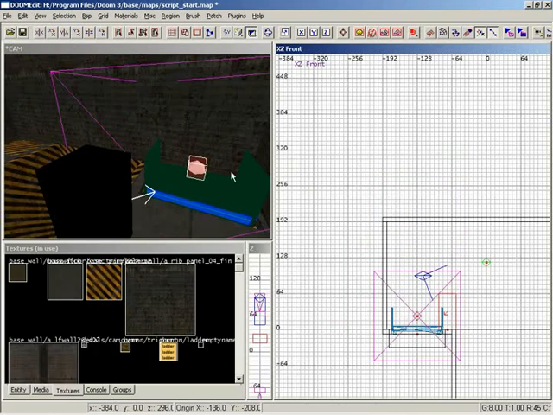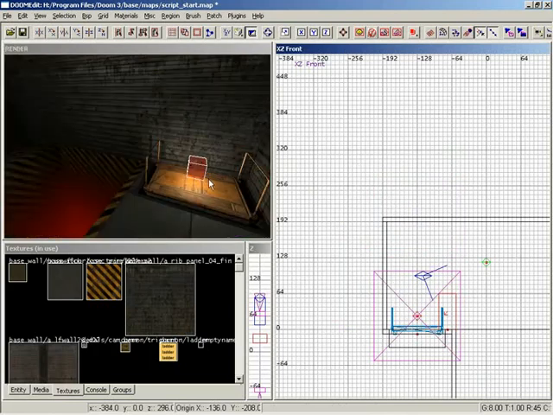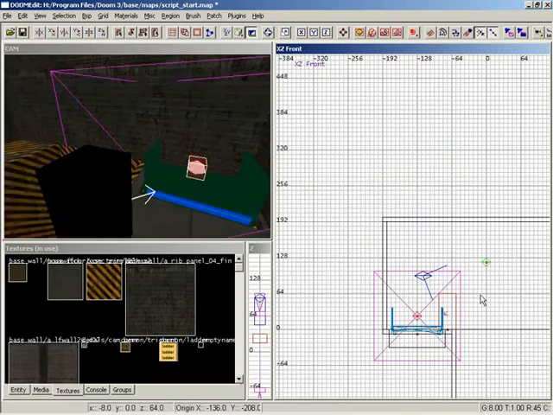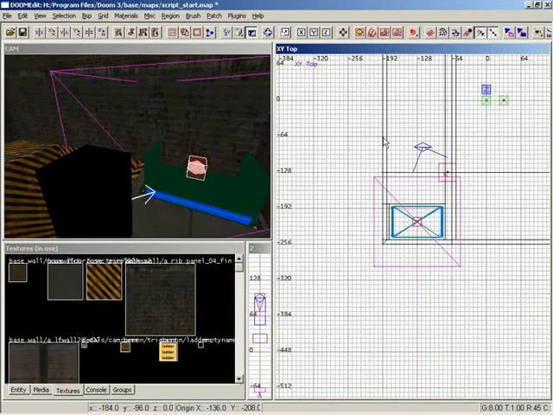So now that we have that in place, as a matter of fact, if I just jump over here and hit F7, yeah, that's nice and bright. So let's go ahead and hit F3. I'm liking the way everything looks. Let's go ahead and control back over to a top view.